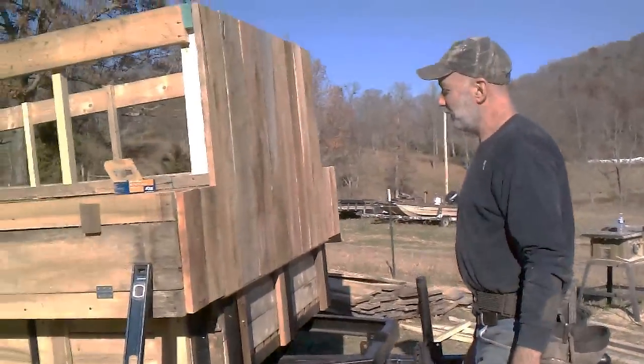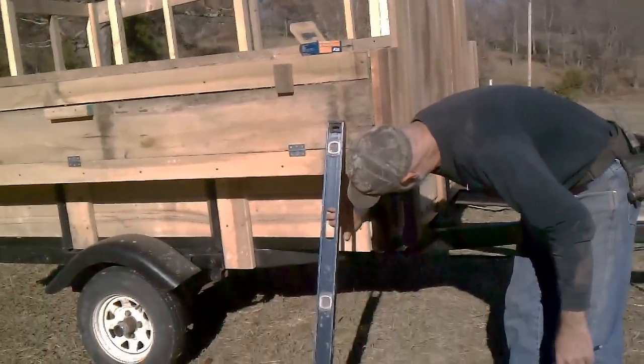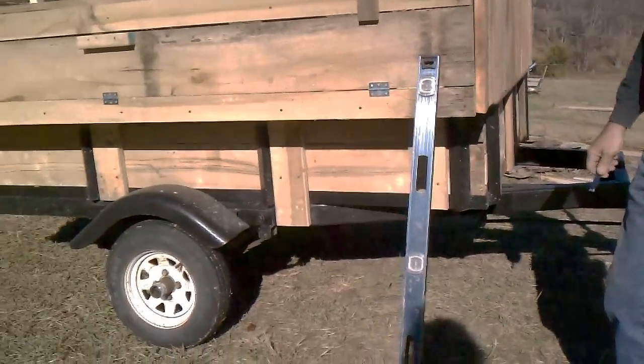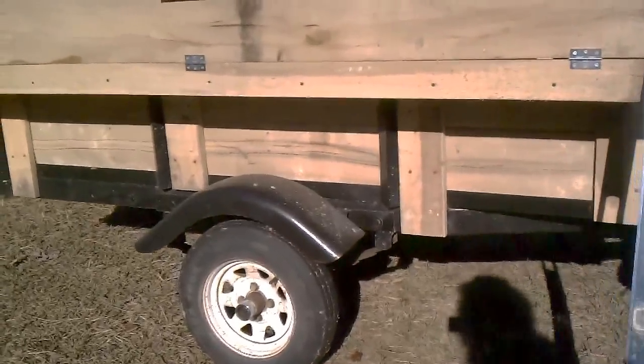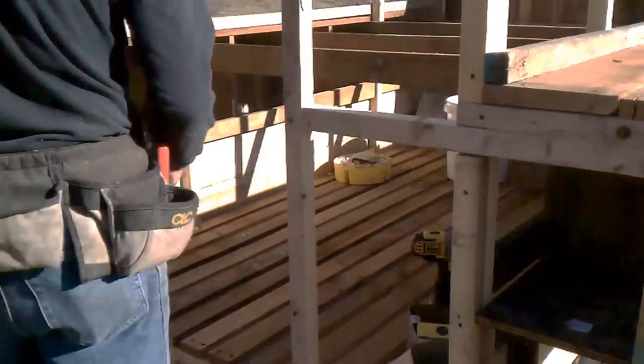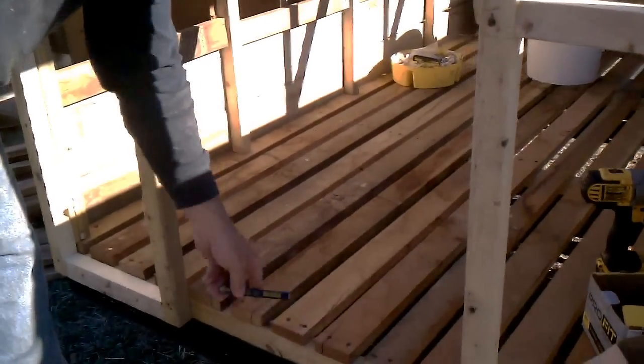To begin with, we just boxed in the sides of the trailer down here. As you can see, we just put boards down through there and screwed them to the trailer to make the small sidewalls. And then on the inside, we floored the trailer with slats. These are 3 inches wide, and we spaced them 1 inch apart so that the chickens can walk through and their droppings can fall between the slats and go out the bottom of the trailer, and that way it can fertilize your field or your yard or what have you.